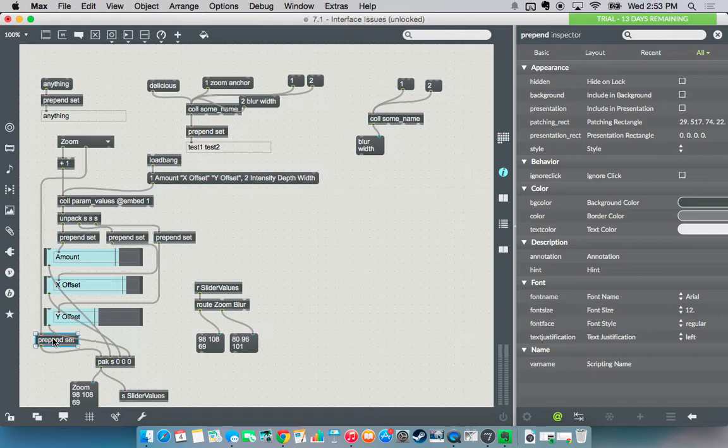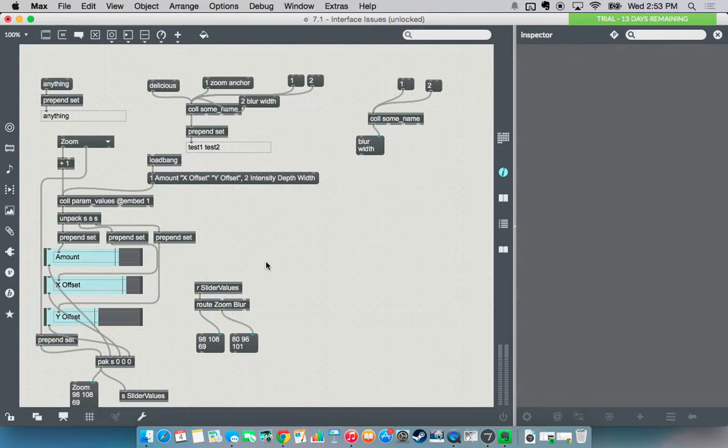All right. So we've got about 5 minutes. What do I want to show you? I want to show you how you can have these set to send to different computers on a network. You don't have to use this on a different network. You can actually just use it on your local machine also. So if you are on a local machine, you can use receives, and they will talk to each other if you have different patches open.